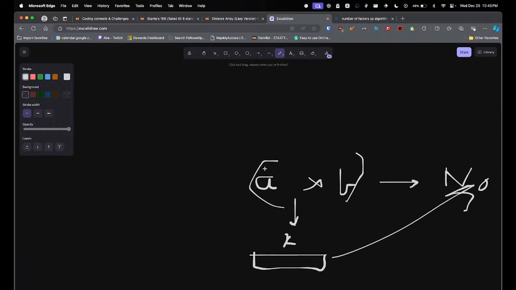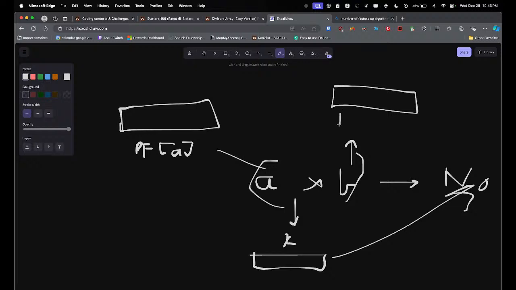I don't need to do this. What I can do is I have PF of A, I'll have the prime factorization of B, and I can just add these things.